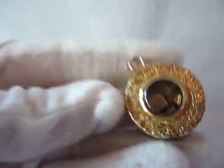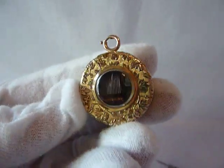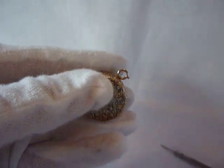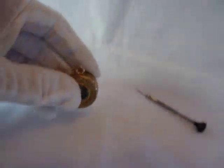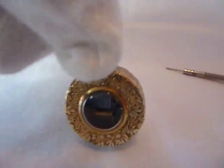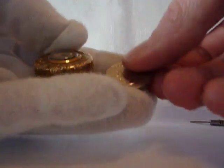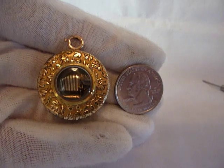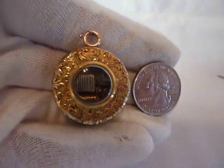But if you want something different that is beautiful, this would be an excellent piece of jewelry where you could play it for your friends and they can actually watch the music work. Or it would also look very nice sitting with your other treasures. It's very small in size, roughly the size of a quarter, and it would look really cute sitting on a desk or a curio cabinet with your other musical charms or music boxes.